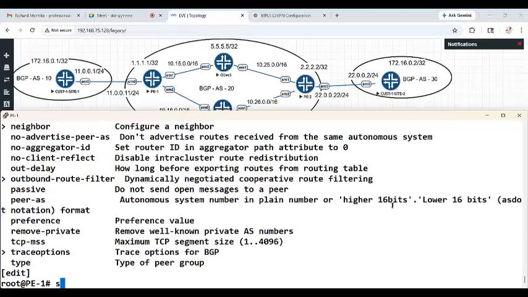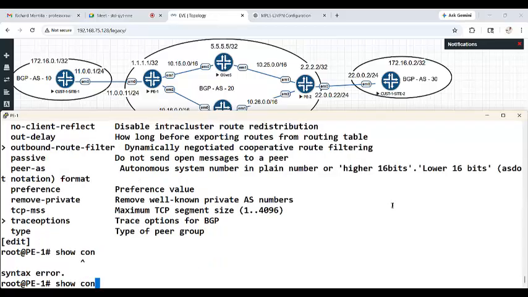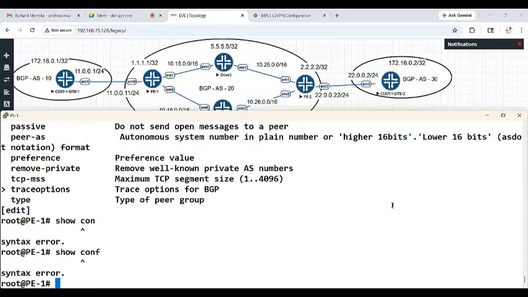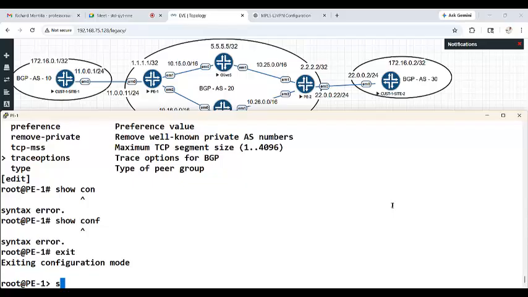Let's display and see. Show config. Protocol. Show config.